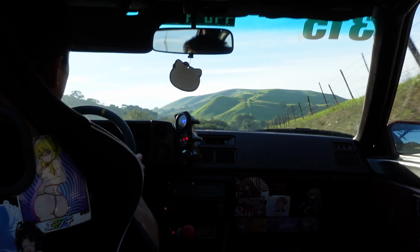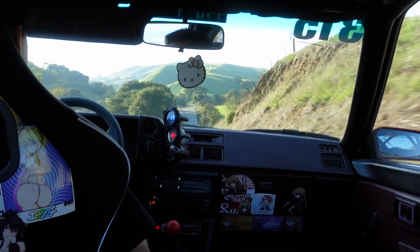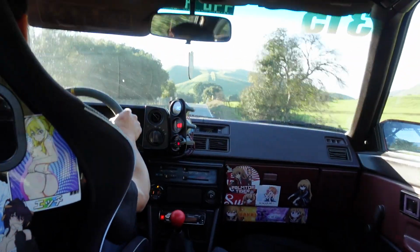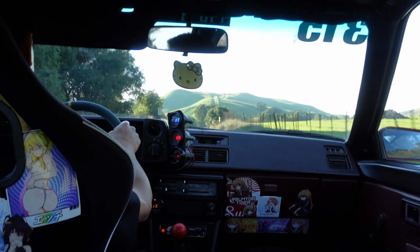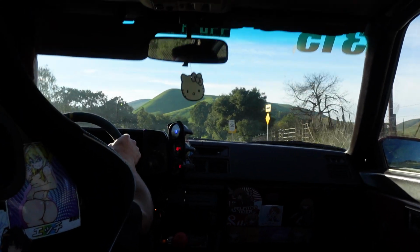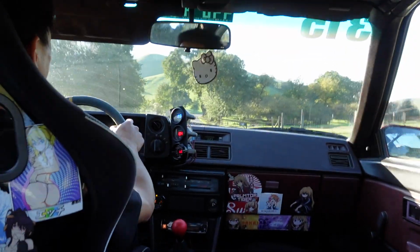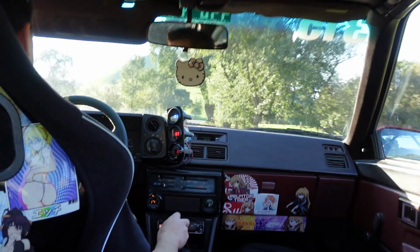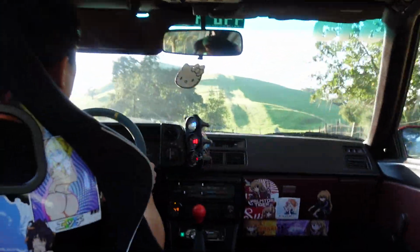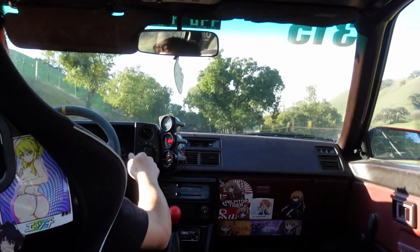So yeah, while we hit this straight, why don't we talk about it? Excellent steering feel, but it requires a lot of muscle. So I think in American Toge, there was a manual steering NSX, and Tsuchiya was like, man, this thing's great, but man, it's so taxing for me to drive this thing. It really needs power steering. And if I could go back, I would absolutely keep the power steering on this car.